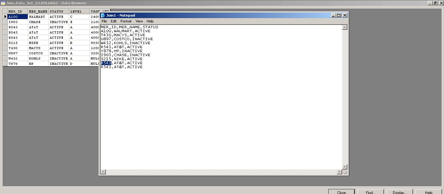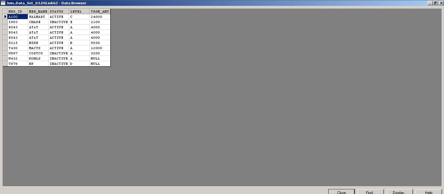And S215, T430, U897, W432 and Y878 are there. How many records do we have here? 3, 3, 6, 9 and 10, right? And we have 10 records here too. So it's basically pulling all the records from the left table, left outer, right?